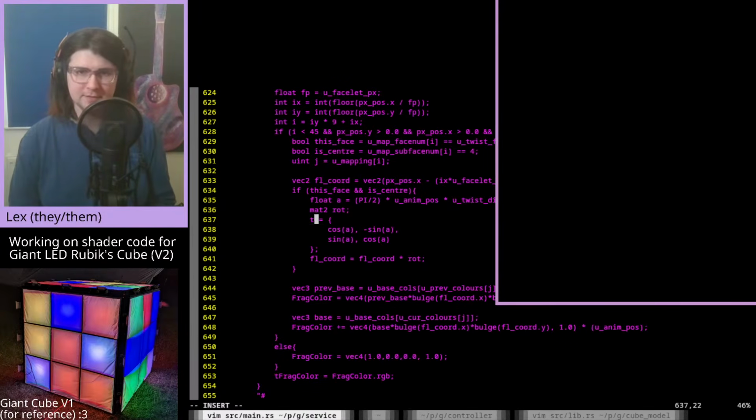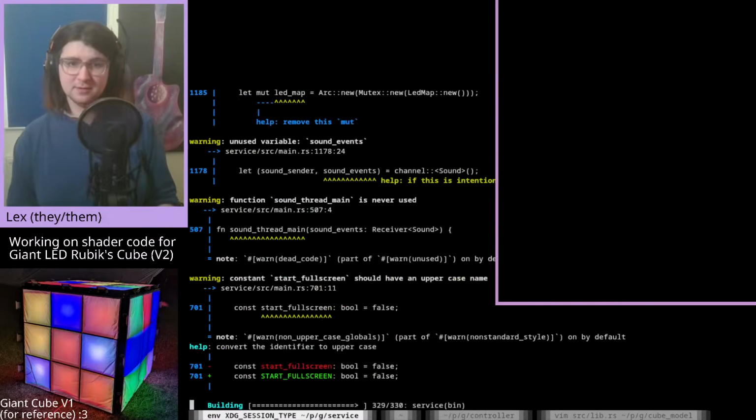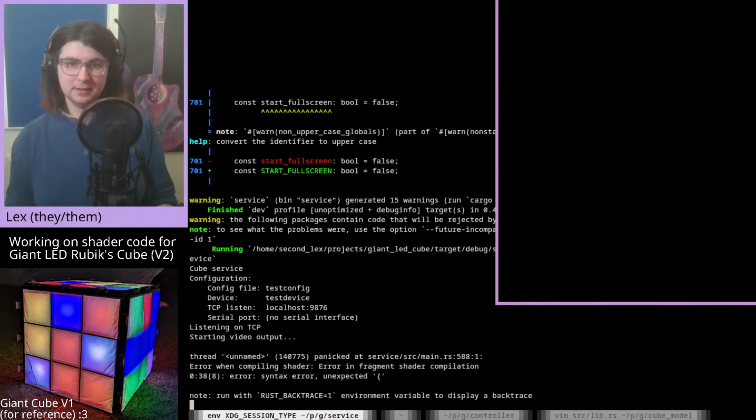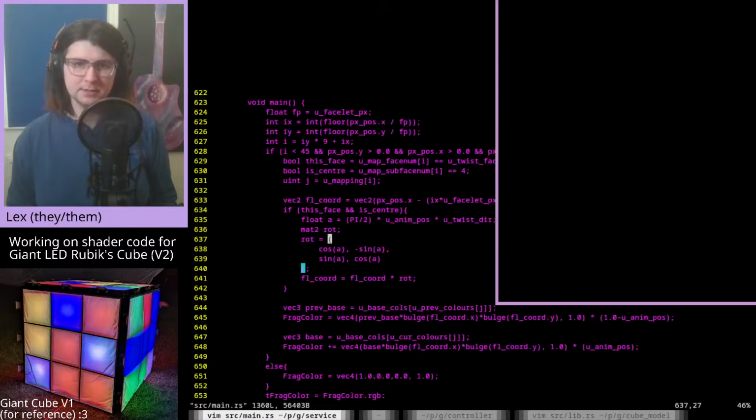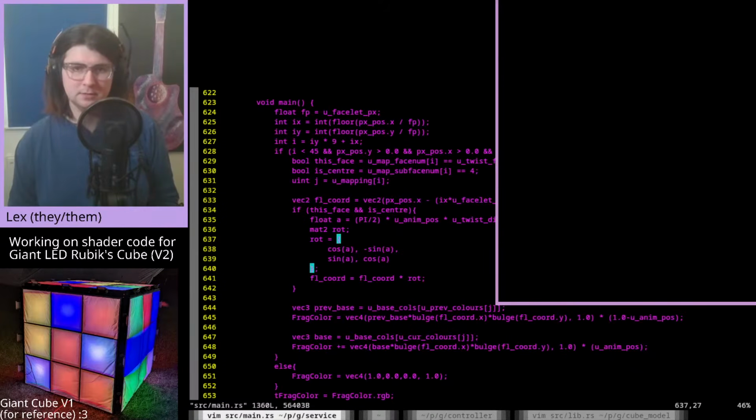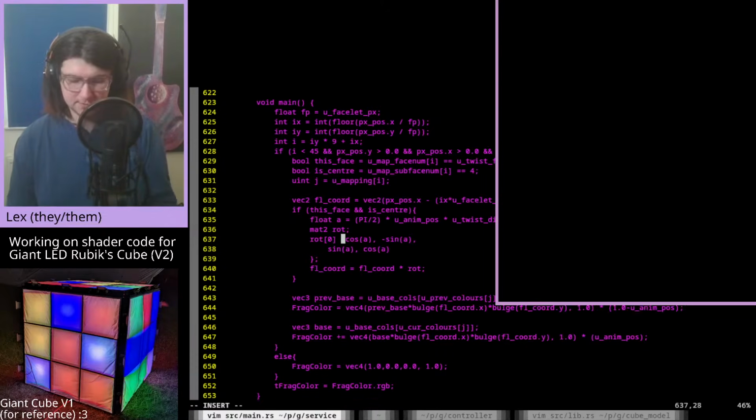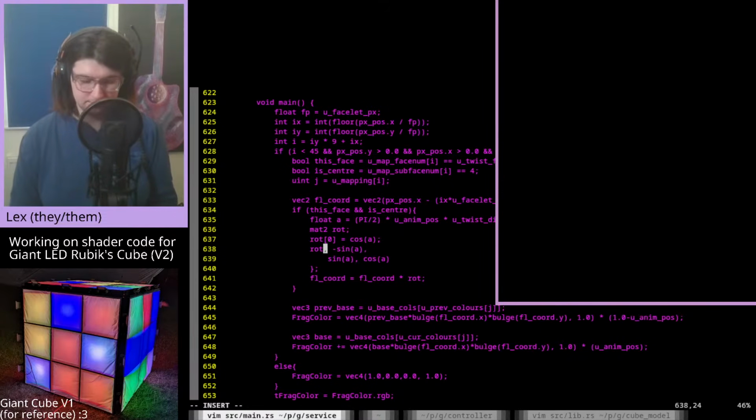So I can't initialize those like that. So do I have to do that? Can I do that? Does that work? Nope. Really? Do I have to do all of these individually? Maybe.